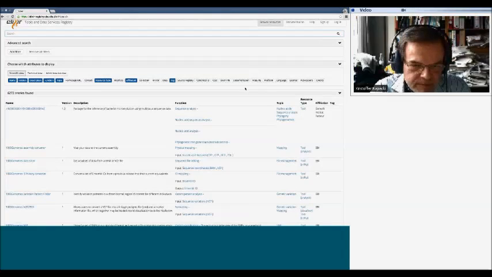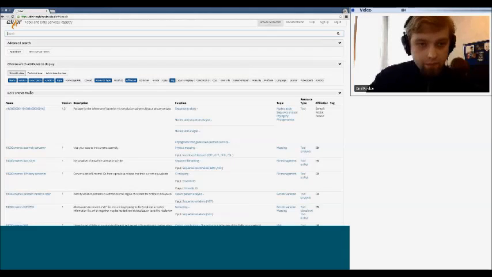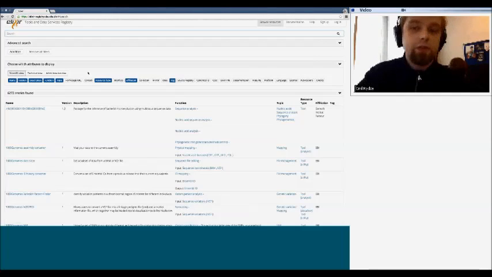In the panel above the list of resources, you can choose which columns are being displayed, which means which attributes of resources are being displayed.